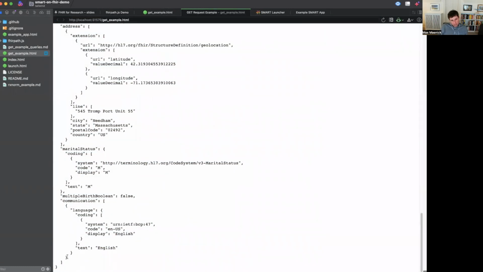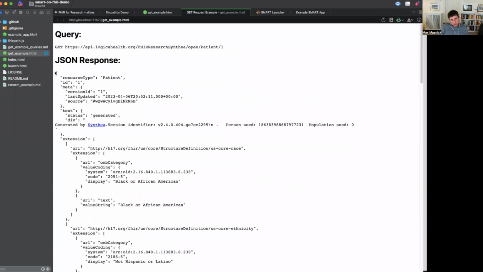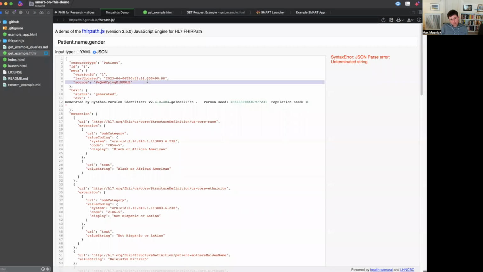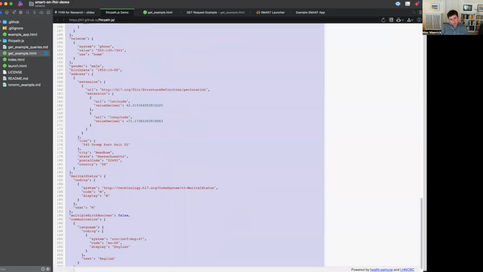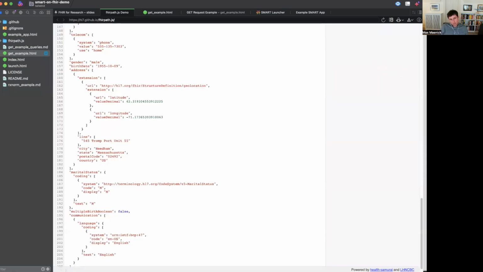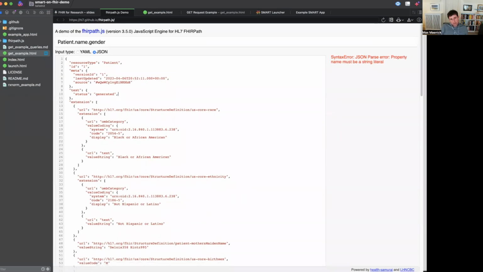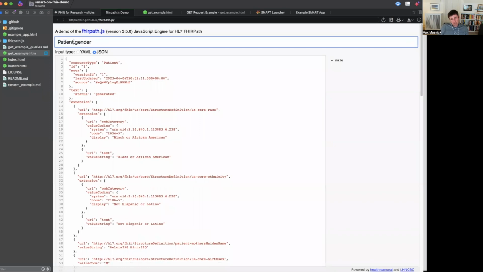I need to be a little bit more careful with what I'm selecting here, I think. Try that again. Oh, this is what's going on here. There we go. And that was my bug. There we go. Okay, so the patient.gender data element is male.